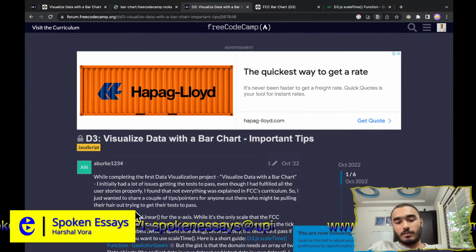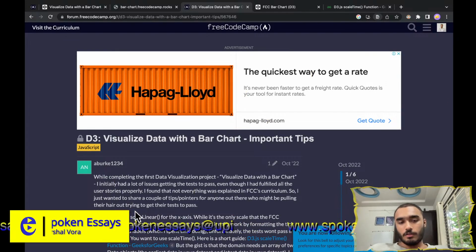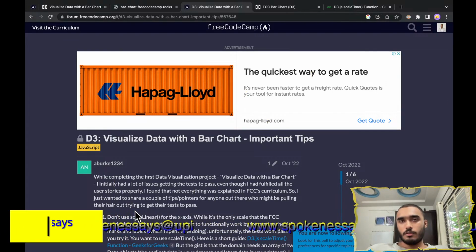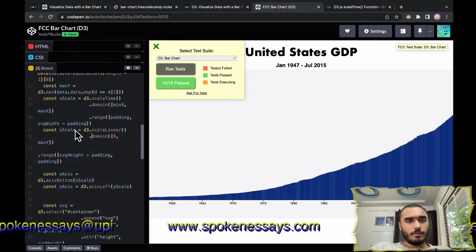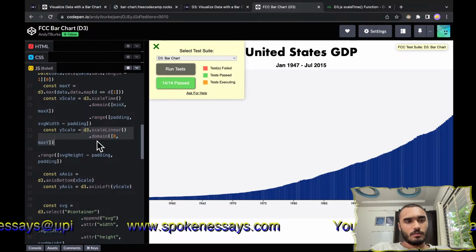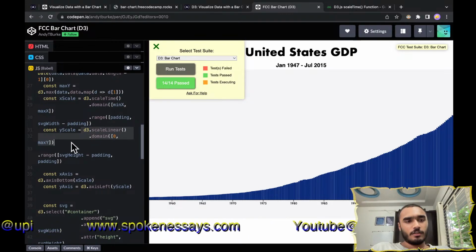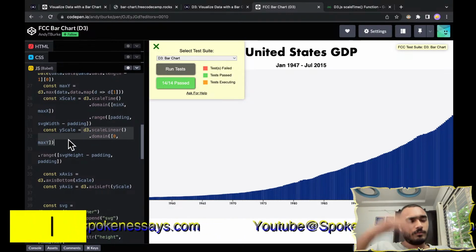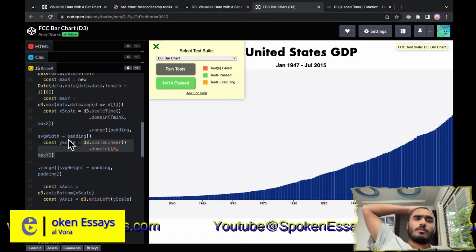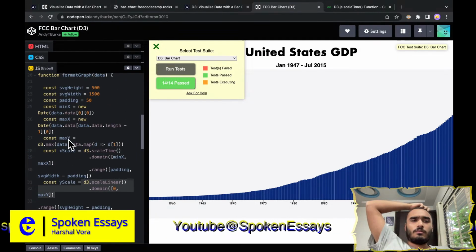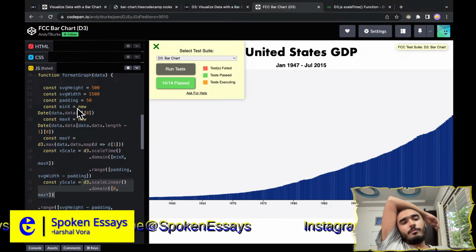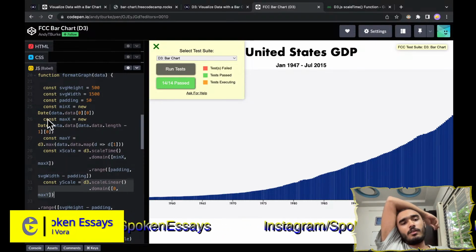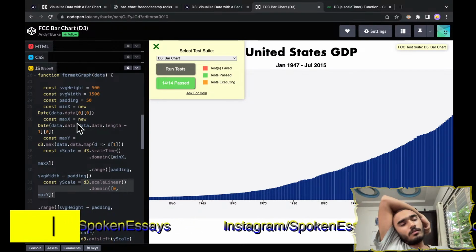What about y-axis? Nope, not about y-axis. Maybe they were right about their y-axis. Let's look at their y scale. d3 scale linear and domain. They didn't use a max minimum value. Interesting. Of course, because minimum x is new date and max is this.